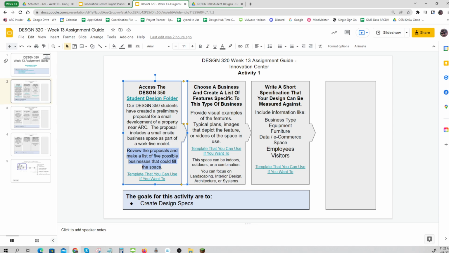Now, in an innovation center, you would really want to be able to handle all 5 of those businesses all at once. But we're going to focus, once you have all 5 of them down, we're going to focus on one of them. And remember, this is some original work, original thought. It's your ideas, but you have to back them up so that somebody believes that you have the capability to design something that's possible. So once you've got that 5, we're going to focus in on one type of business.